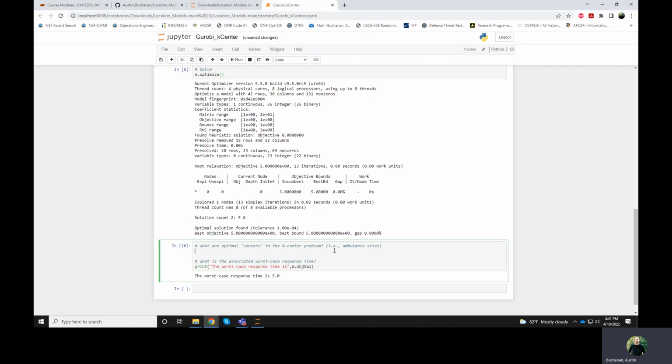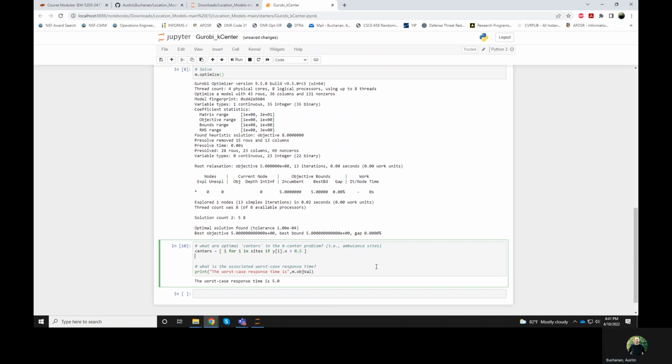And then we'll also want to know where we are placing ambulances, since in this case center problem, that's what we're trying to illustrate here. So the centers are a set of sites i for which that y variable is 1, which we check by comparing against 0.5.